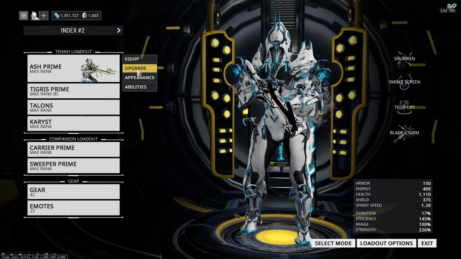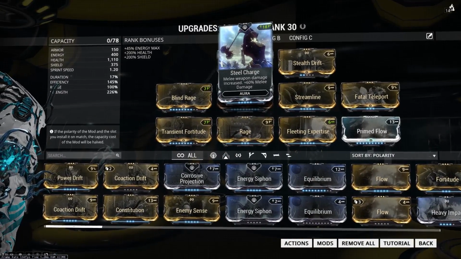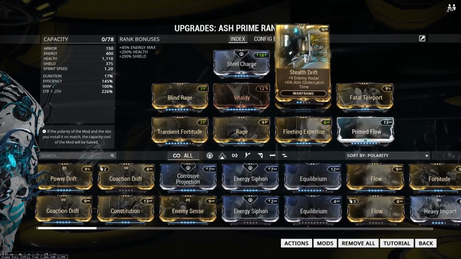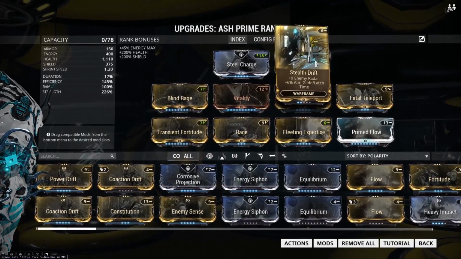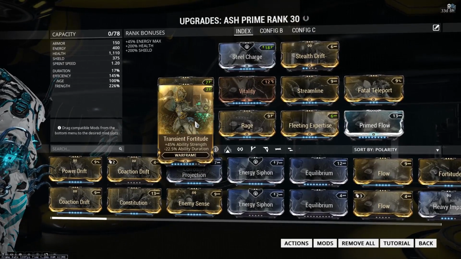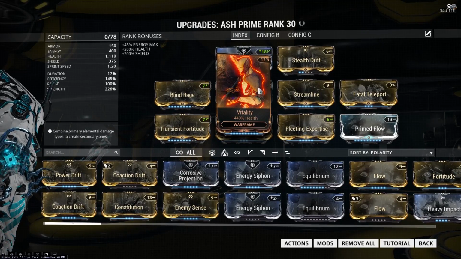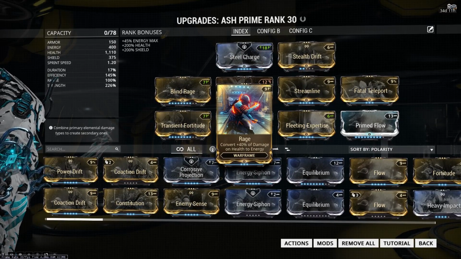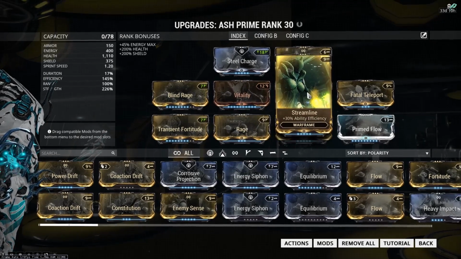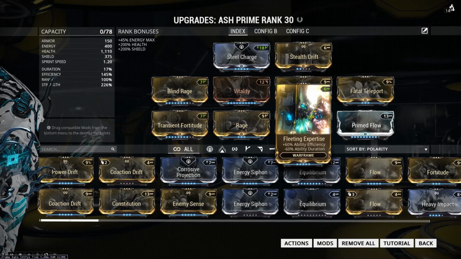But yeah, you've got Ash Prime, and we've got Steel Charge for that melee damage. Stealth Drift, mainly because I didn't feel like reforming it just to put an Enemy Sense in there. I recommend you do that though. Blind Rage for strength. Transient Fortitude for strength. Vitality for health. Rage, for any damage on health is converted to energy, or 40% of it at least. Streamline for ability efficiency. Fleeting Expertise for efficiency.